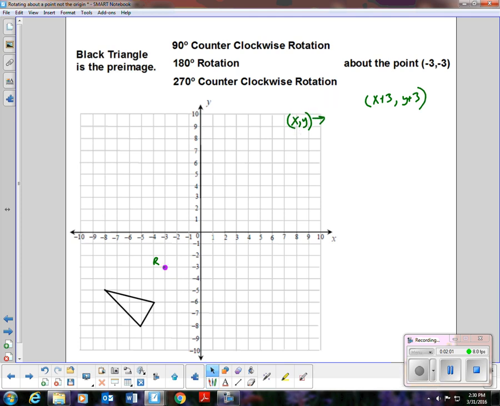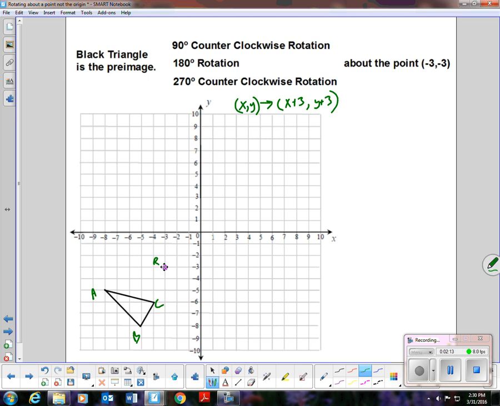Okay, and when I have that, I'm just going to give myself room. We're going to need a lot of room here. Let's give these points some letters. So A, B, C. Point A started out as -8, -5. B started out as -5, -8. And C started out as -4, -6. All right, and so we'd add 3 and add 3 to move the rotation point to the origin. So I have to move the rest of the figure that same distance. So I add 3 to each of these.